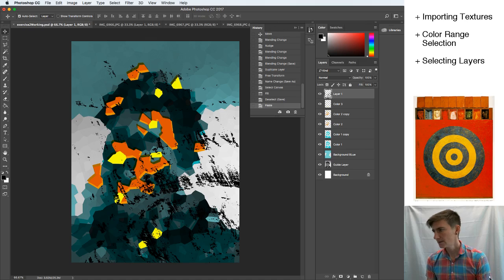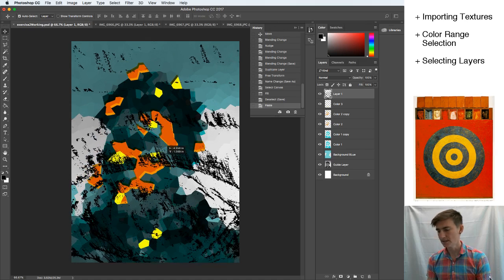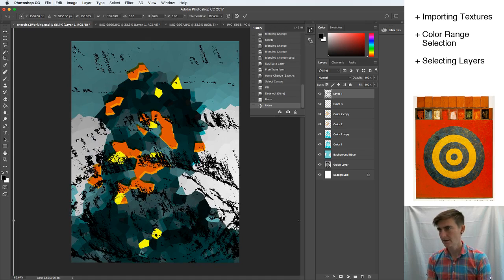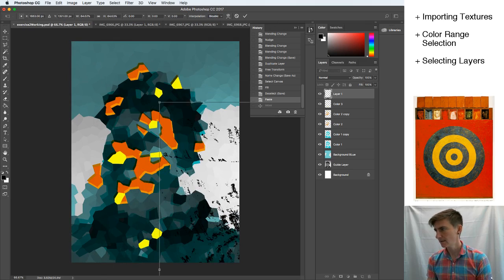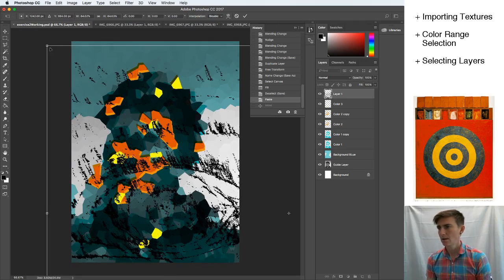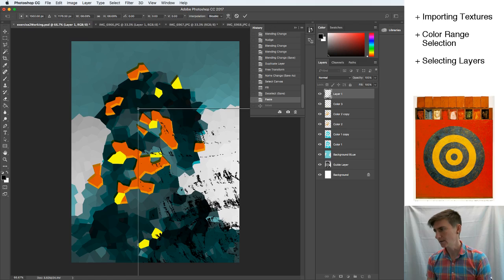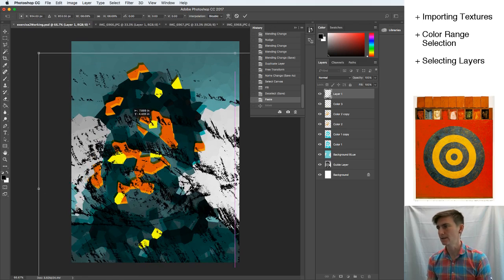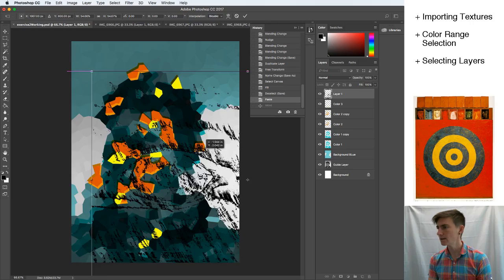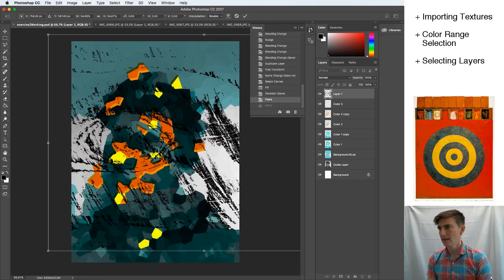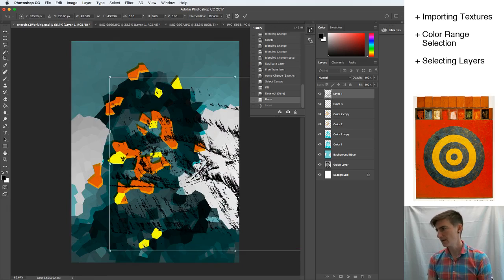So this is a very large image because I didn't resize it. I did that partially on purpose because I wanted to be able to work with different sizes of this. If you resize something and then try to make it bigger, you start to lose quality. So it's always better to start with a larger size piece. Right now I'm using the transform tool on this layer to size it down a little bit, and I'm going to talk about that more in upcoming modules.